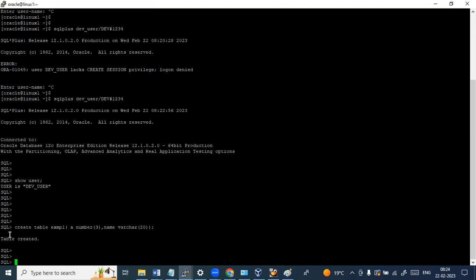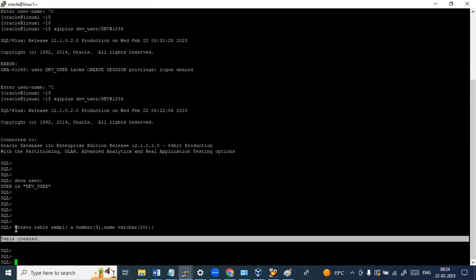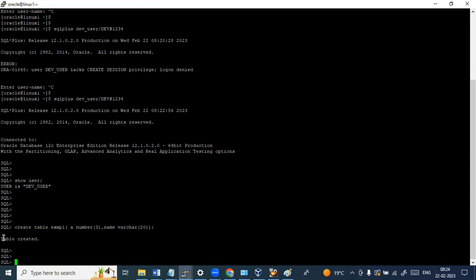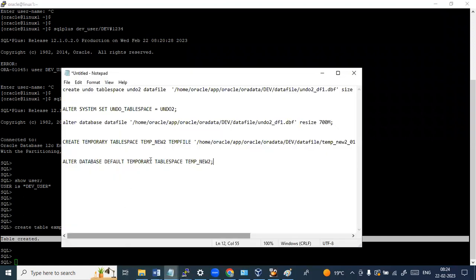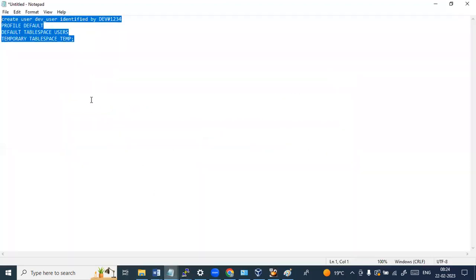One table is created. Where has this table been created? It has been created under the USERS tablespace, because we have passed the USERS tablespace to be utilized by the user.